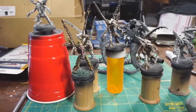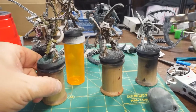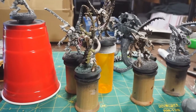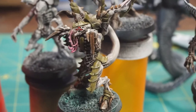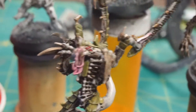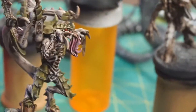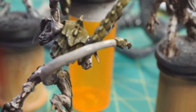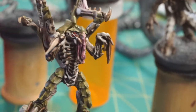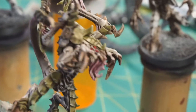Alright, so this is the Tyranid project I'm working on. I wanted to show Trevor, who I'm painting this for, where we are and talk a bit about how I got here, because this is an existing paint scheme that I'm sort of tweaking on his behalf. That's the coloration, and I'll give a little bit of an overview of what I've done and then we can look at the process.